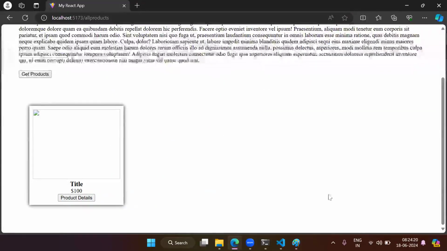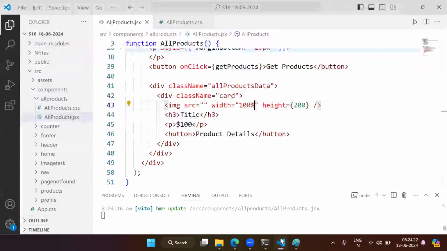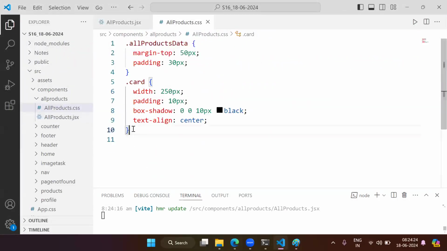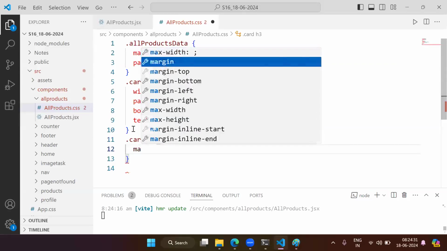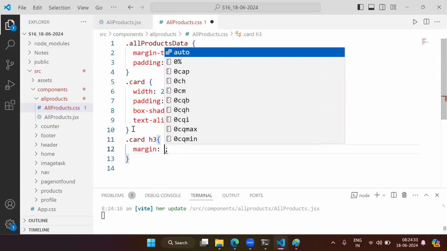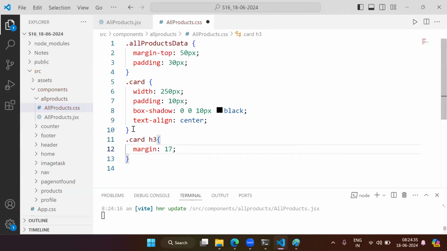Now it looks like this. Now here you can add some styles like for your H3. I can add a margin from top and bottom 17 pixel, 0 pixel from left to right.